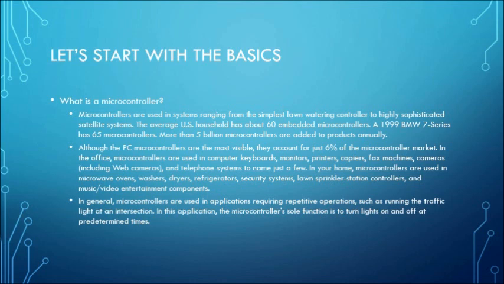Let's start with the basics. What is a microcontroller? Microcontrollers are used in systems ranging from the simplest lawn watering controller to highly sophisticated satellite systems. The average US household has about 60 embedded microcontrollers. Although the PC microcontrollers are the most visible, they account for just 6% of the microcontroller market.